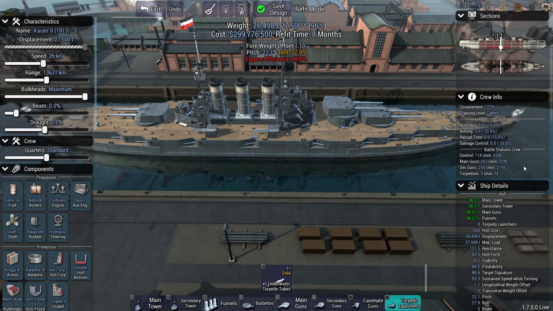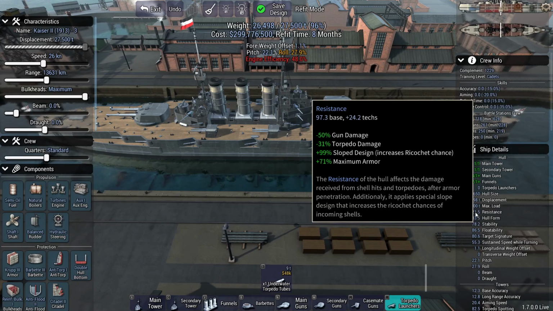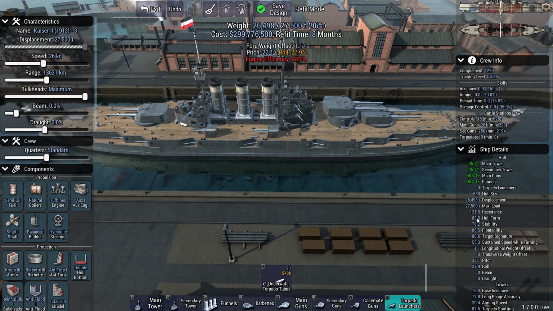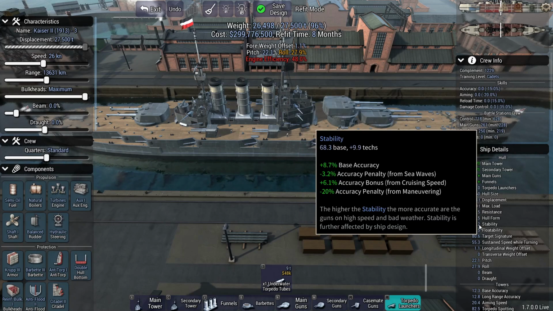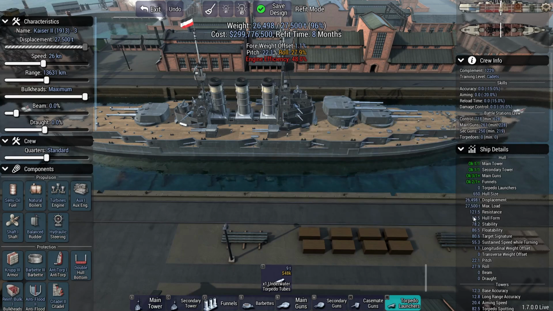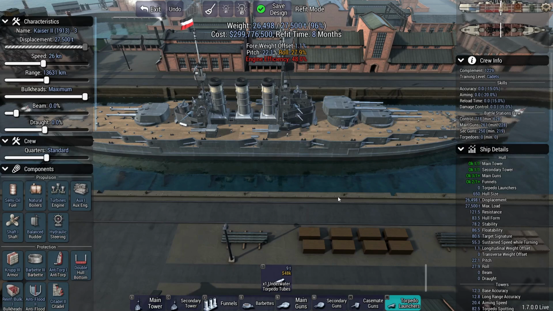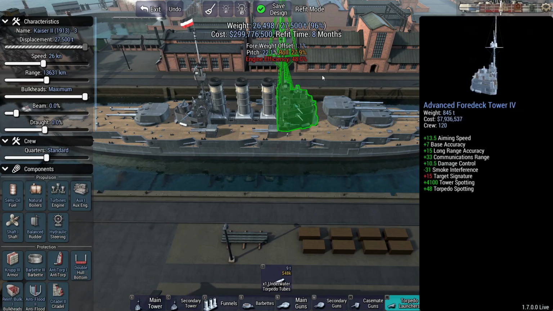So what are our final stats? Okay, so we're looking at a resistance of 121. So we're looking pretty good there. Hull form of 83, stability of 78. It would be a little better if the stability was a little better, but the closer we can get to 100, the better. That's usually the preference. Our roll is absolutely ridiculous.